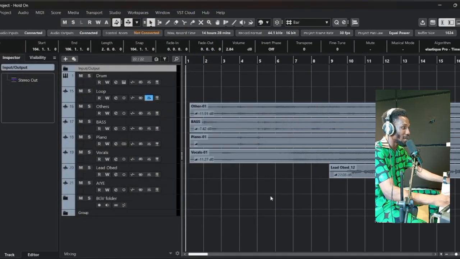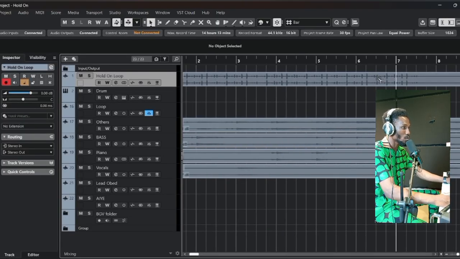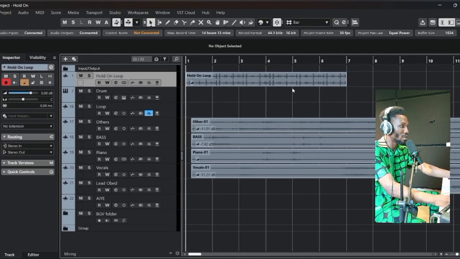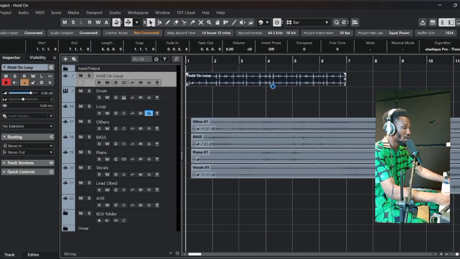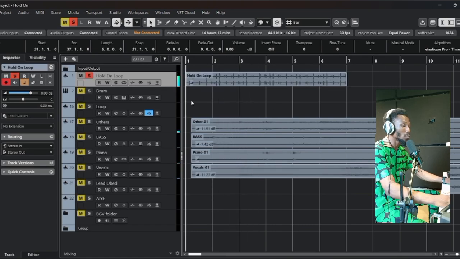So here is another thing to be aware of. So I'll cut it at the point so that I can duplicate it myself. So let's try it out to see if it will match the project. Let's put on our metronome and listen. So the loop is playing on an upbeat.